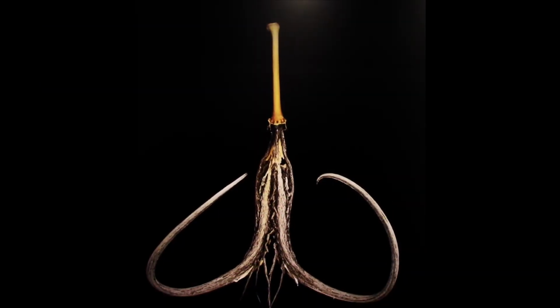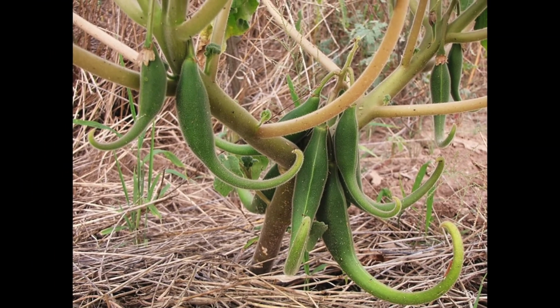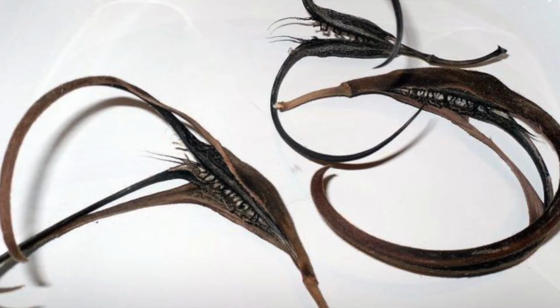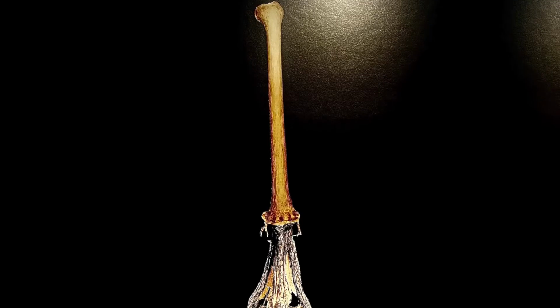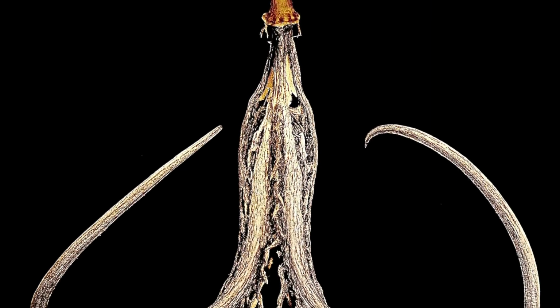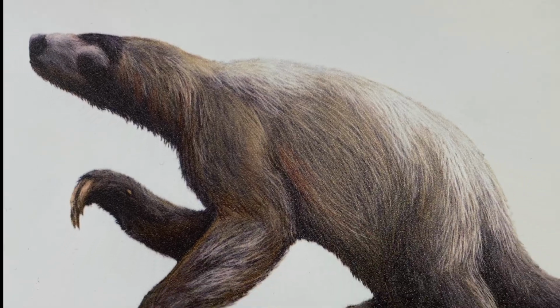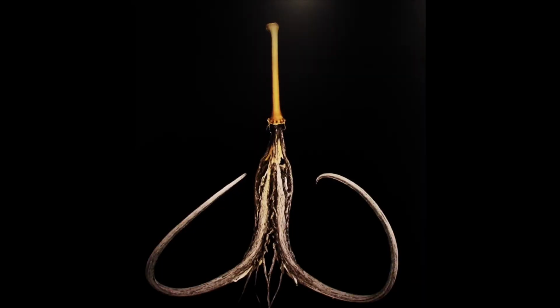This is the devil's claw seed. We may have seen them. They're very sculptural. You may have seen them in the desert. They're kind of rare. The horsemen and cattlemen really don't like them because they sort of clamp onto the hoofs of these animals. But the origin of this plant goes all the way back to the Pleistocene era, 12,000 years ago, where great sloths would be the sort of transmitter of this seed, the hitchhiking device.